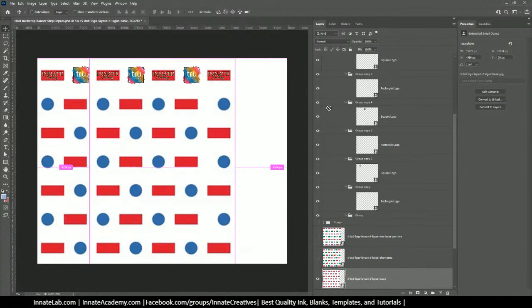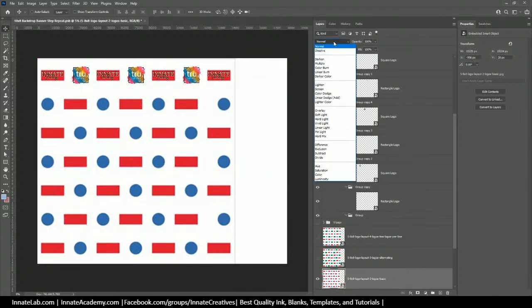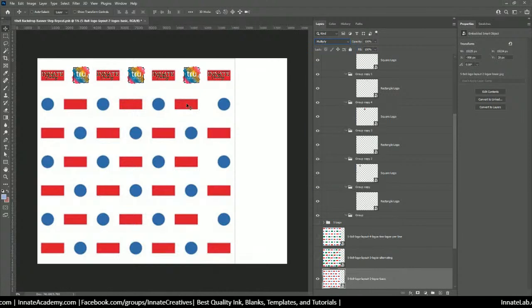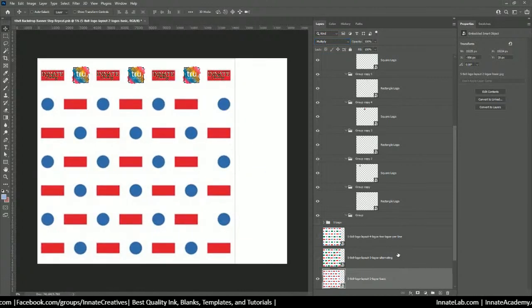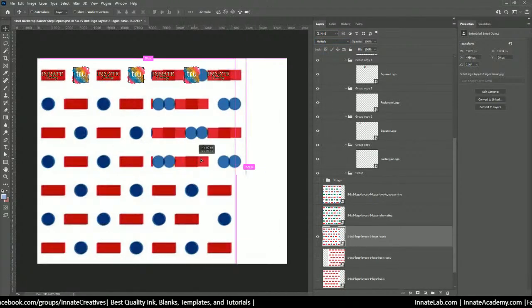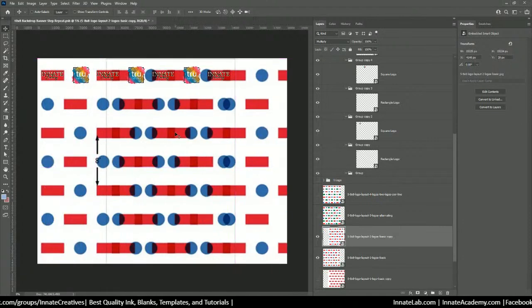And then I'm going to take this one, move it, and instead of bringing the opacity down, I'm just going to put it on multiply. I'll click and drag. There we go.